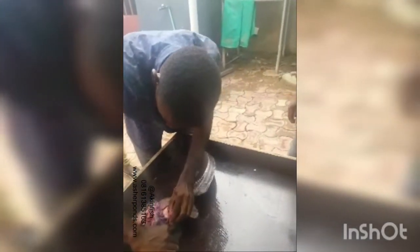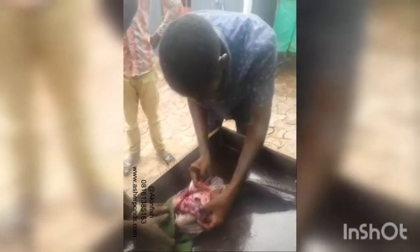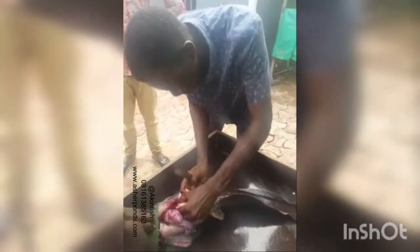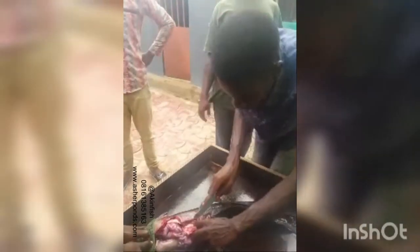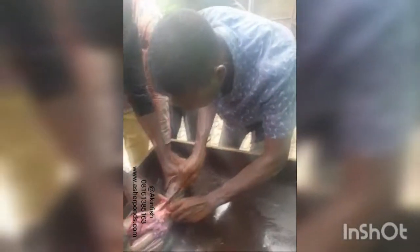So you want to make sure you've pumped your water in your vats. They are ready for your eggs, and then now you bring out your male that you selected. The fish is at least 2 years old. You have injected the female 12 hours prior to this time. So most people like to inject in the night so that by morning, when there is light and we can all see, we can do what we need to do. All right. So after this process, we then get the male.